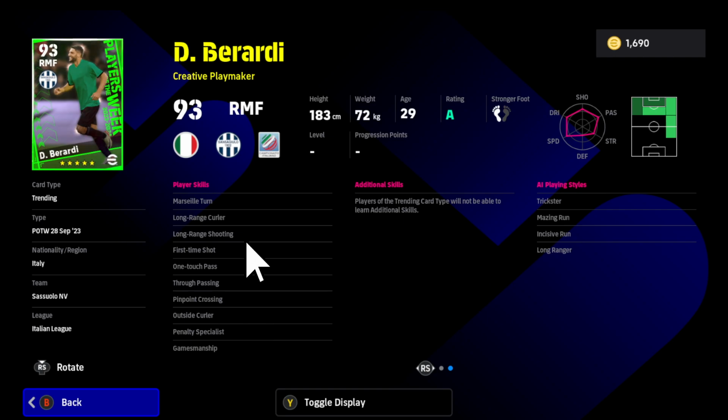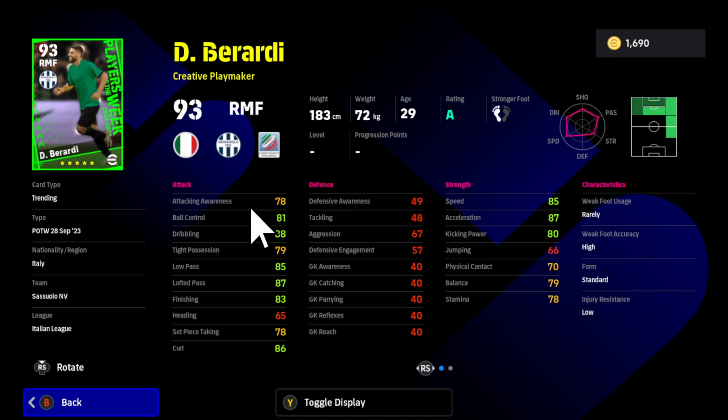Outside curler is nice, but all these skills here relate to end product. This guy's got great end product. Shooting, crossing, passing, excellent. Good pace as well. Doesn't have the best balance. Stamina's not brilliant as well. And also attacking awareness could be a bit higher as well.